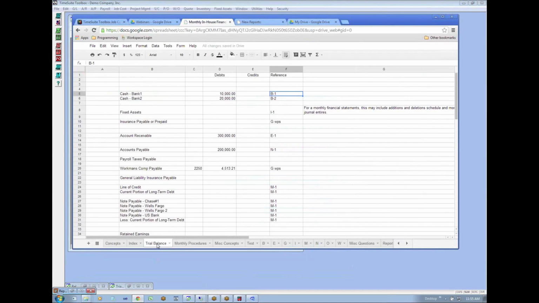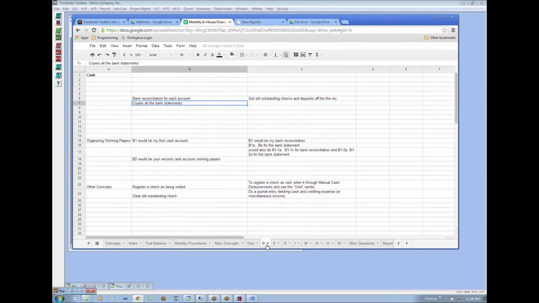Okay, so we're on our trial balance concept, and we are looking at our cash balance, our cash account, and the support of it is going to be our bank reconciliation, which we looked at. And then on this Google Doc, you'll notice that across the bottom we have the working paper numbers that tie into our index concept. So B was cash, and we're just going to talk about the steps that you would take to make sure your cash working papers are okay and well done.